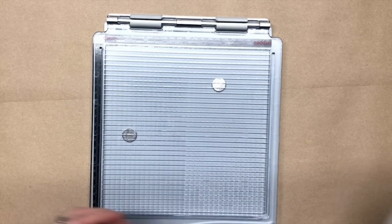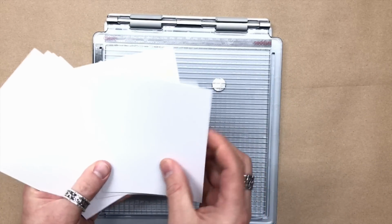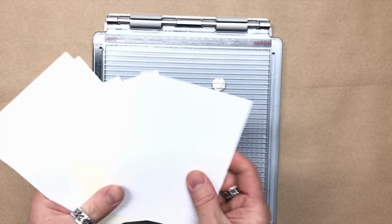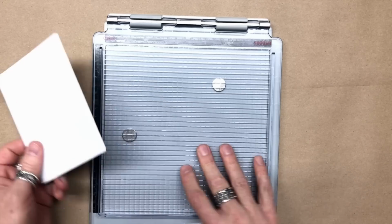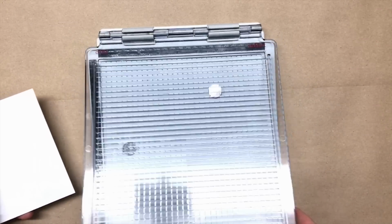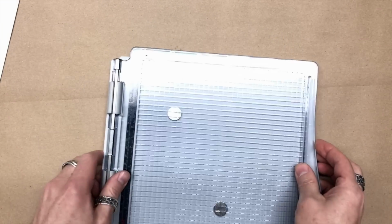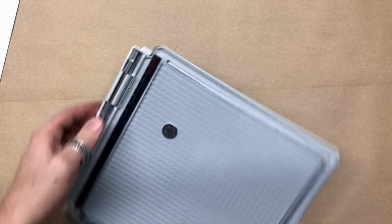Now, depending on what sort of paper you want to stamp on, maybe you want to work on watercolor cardstock or smooth paper or mixed media, you can really give different papers a try. I'm just going to start with just a piece of smooth cardstock just to share with you. And you can use the platform going straight up. This is how I prefer to use it. Or I've seen people use it on its side, so you can open and close it like a book. Whatever works for you, all right?